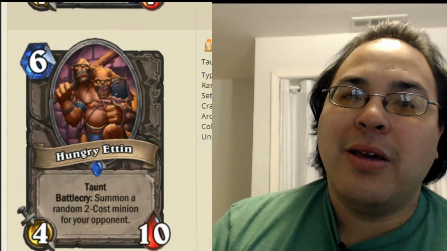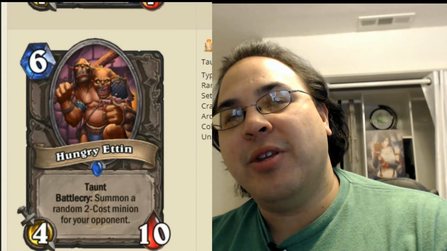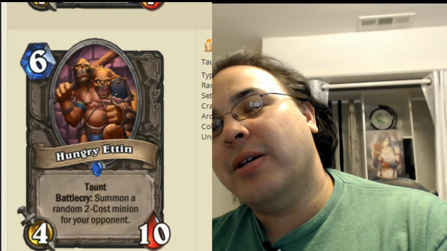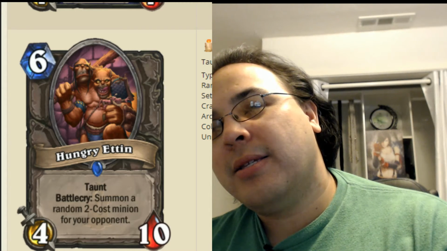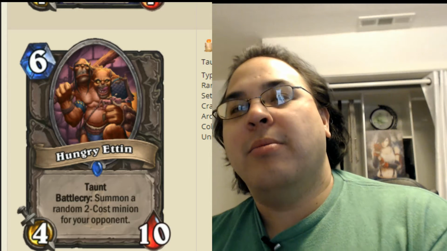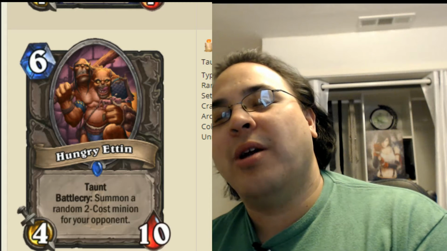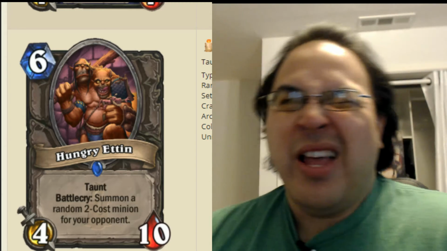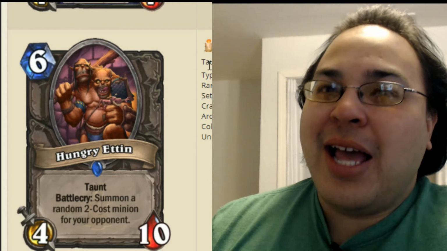Probably not. Hungry Ettin, Taunt, 4/10, neutral. Battlecry, summon a random 2-cost minion for your opponent. I think this is worse than Hungry Dragon because the mana ratio is less. Meaning it's a bigger significance to have a 6-drop versus a 2-drop than it is to have a 4-drop versus a 1-drop. You're far more likely to summon something that doesn't really have impact, whereas the 2-mana slot has a lot of cards that aren't impactful.